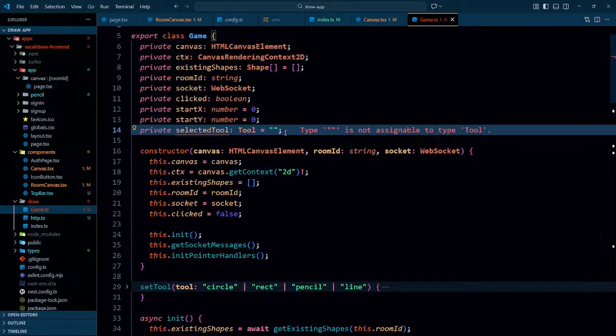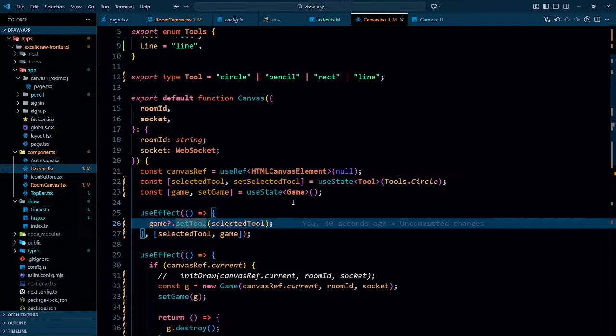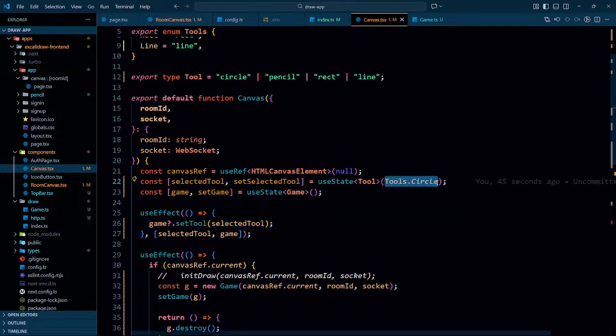Sorry. Let's make it a circle by default. It was throwing an error, so let's make it circle by default. I made it circle by default mainly because I was using circle here. I was setting circle by default here as well, so I made it there.